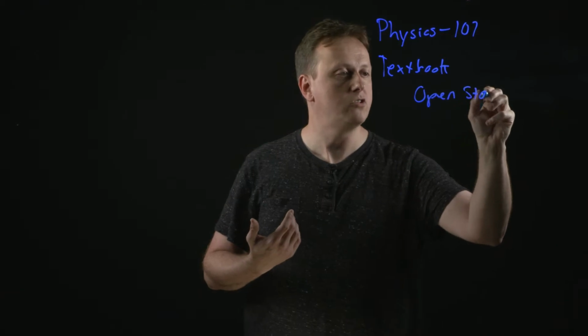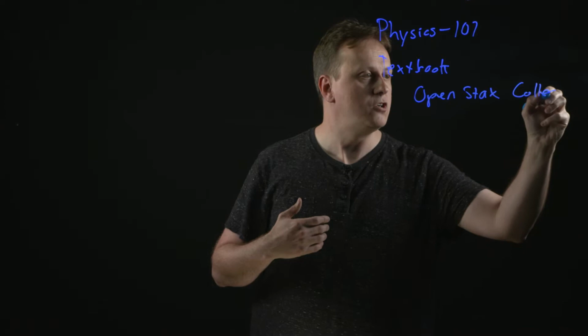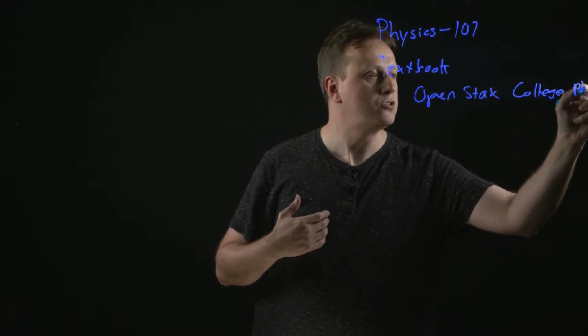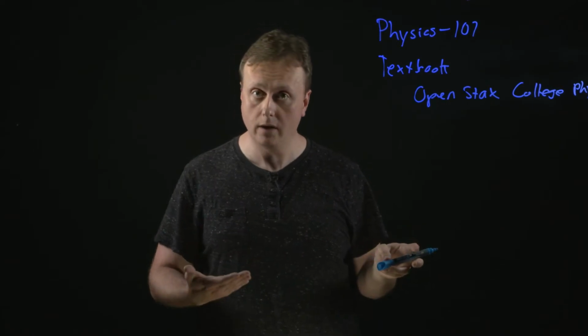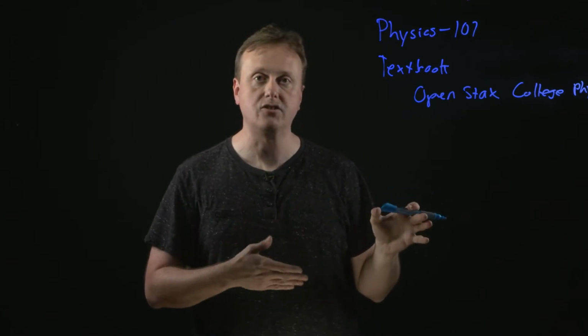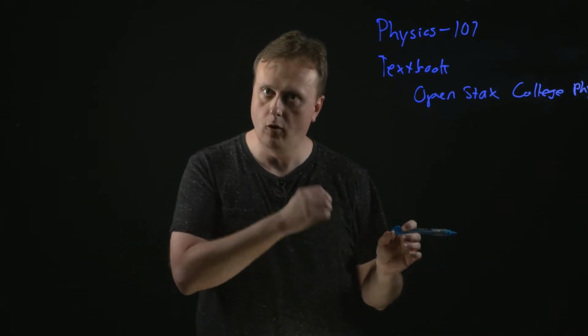The textbook for this course is called OpenStax College Physics. OpenStax is an open resource available to anybody on the web. There is a version of the book in the bookstore. This is simply a printed version of what you can get at openstax.org. You can also access this text from within WebAssign simply by clicking on the ebook link. I'll talk to you more about that in a second.